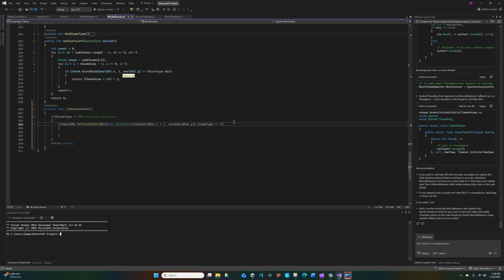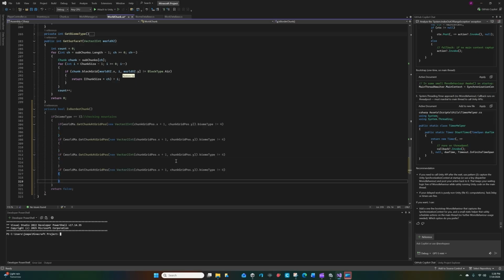Is that going to work? Okay, that does work. So this is going to check if the biome type of each of the adjacent chunks is not 4. Then we'll just have to copy and paste this another several times to get all the directions.